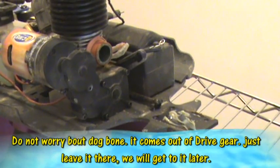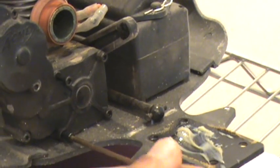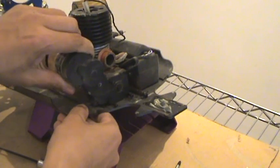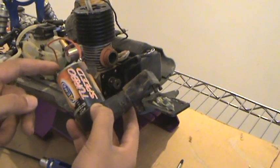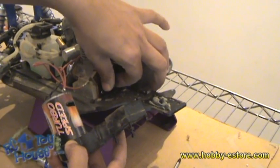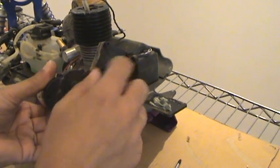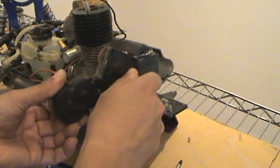Alright, now that the suspension is out, it's very easy to take these 4 screws out. I'm using a 2mm hex wrench. These are pretty long screws actually, but once they're out, you can easily pull the remote start out. Now, these wires are soldered here, so do not pull on them, but you can actually fix them right here. Here you see one little piece, a kind of nut here, just leave it in there, do not take it out. Now it's very easy, piece of cake. All you need to do is take all these hex head screws out and see what is wrong and which gear is broken in there.